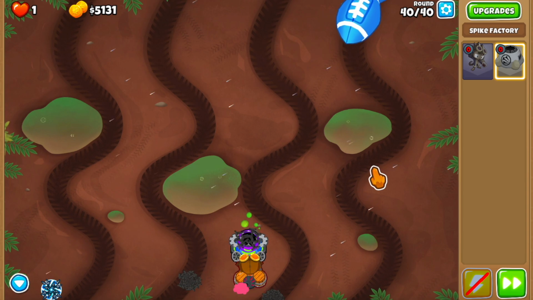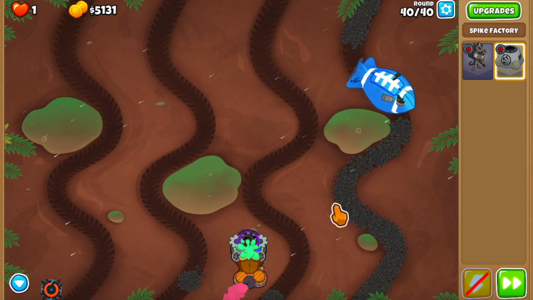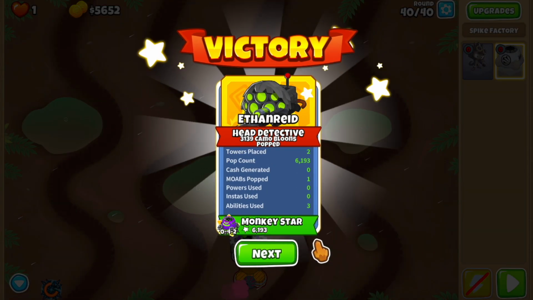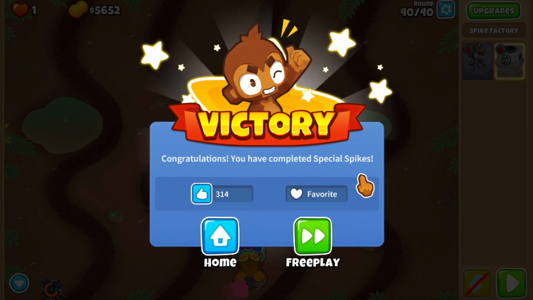Okay, moment of truth. So we have no spikes on the right side, but we have the ability. So let's use it and see what happens. Boom. There we go. That was an interesting showcase of the interaction of the smart spikes with the ability. I like that one.